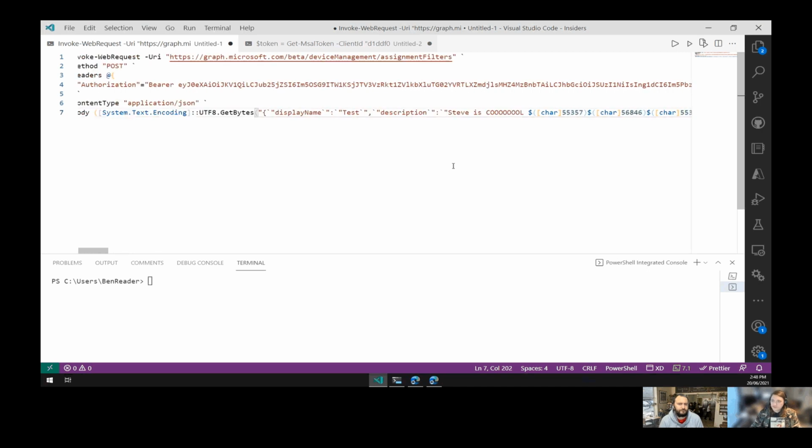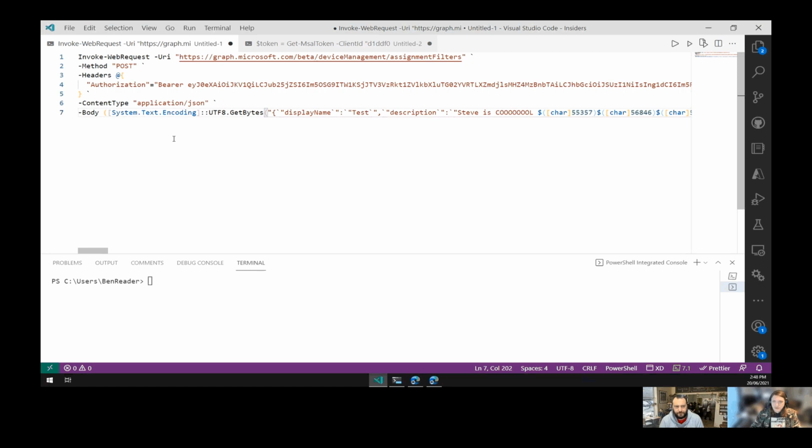So once you do this to a couple of endpoints, this is how you start understanding that it's relatively simple. All I really need to do now is figure out the best way to authenticate and figure out exactly how the body is supposed to look. And then once you've got that concept down, you can start expanding this to do what you need programmatically. So yeah, I just thought that was really important to point out.